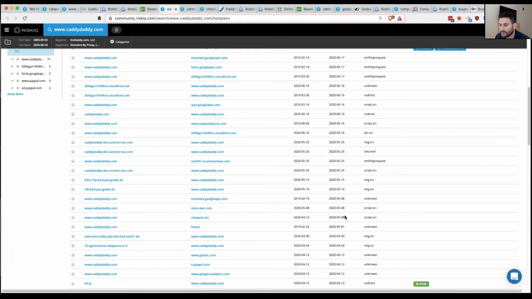So it transitioned for one day to cdnn-aws.com. Kind of weird, right? If this was a legitimate CDN, again, we would expect to see it consistently being used on the website. Now, this is the second part of our investigation, where we're pivoting to new infrastructure to be able to see proliferation and movement of the attack.